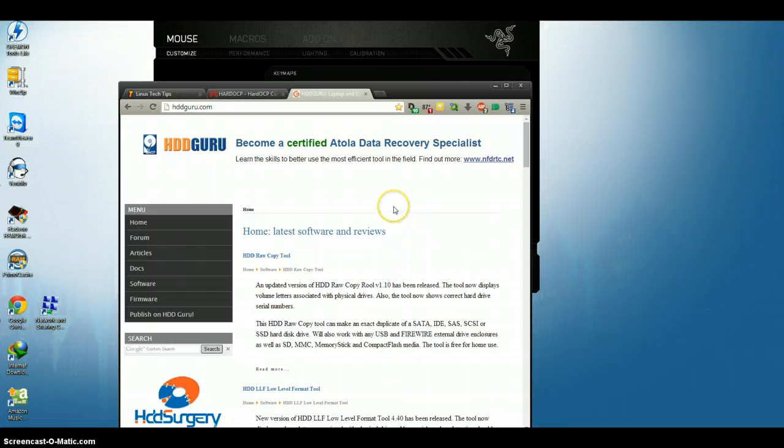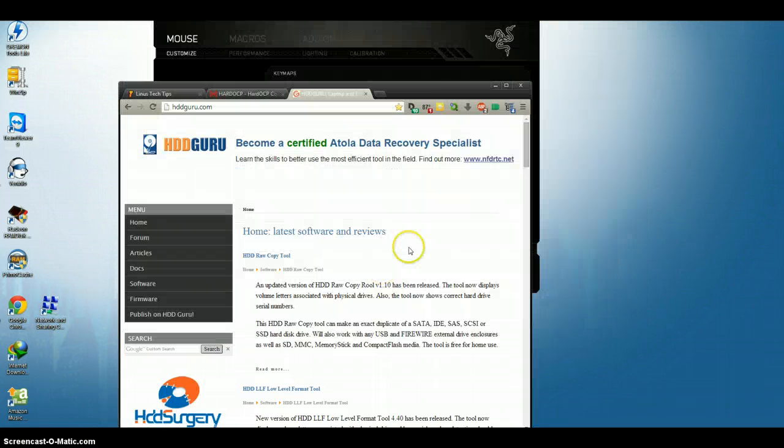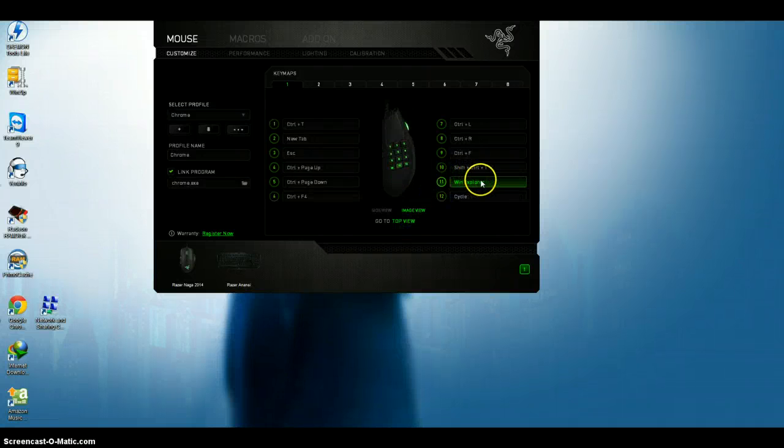Another thing I want to do is launch my Windows Explorer right from there. So I can do that. I have that even though it's technically under my Chrome profile. I can still utilize Win Explorer. This is that macro.